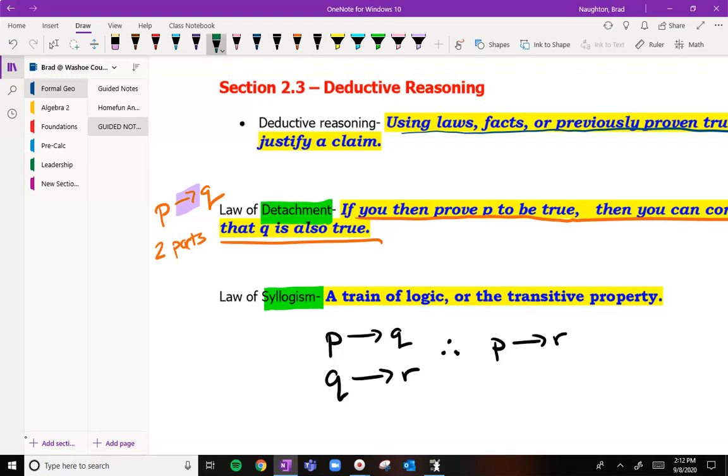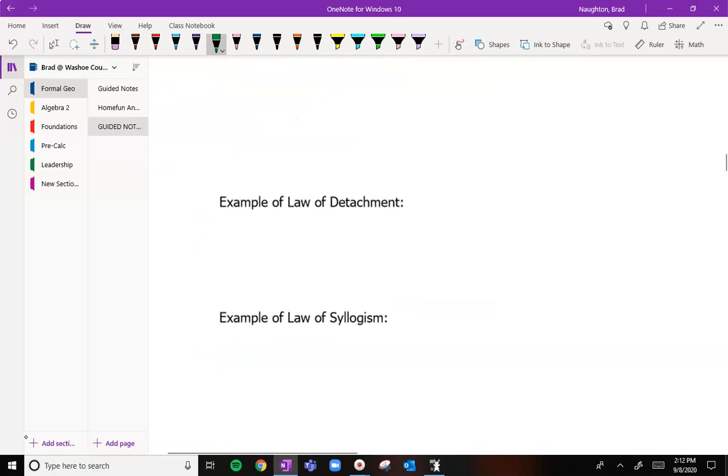A good example of this is like, hey, if I do my chores, then I get my allowance. If I get my allowance, then I could go get a free milkshake because you purchased a combo meal, making references to the last one, okay? So this is generally a train. This is going to be 3+ parts. Now, the one thing I'm going to say about today, between the law of detachment and the law of syllogism, don't overthink this, okay? Keep it very surface level. It's not trying to confuse you, okay? So let's go ahead and try to think of some examples.